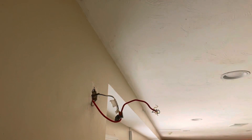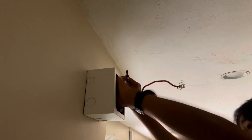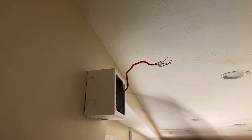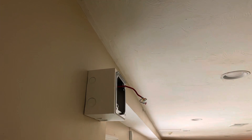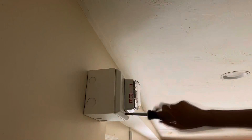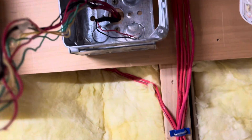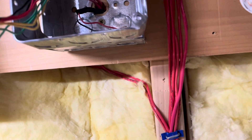Here I am at the other notification appliance. In this case I'm replacing the whole box because since I'm installing a white speaker strobe, I want the box to be white as well. Pretty easy — just remove the box, screw the new box in, put the new mounting bracket on, wire up the device, and snap it into the bracket. Since this is a slightly shallower box, I'm going to need an extender for the speaker strobe, so I put that onto the box and screw it down.